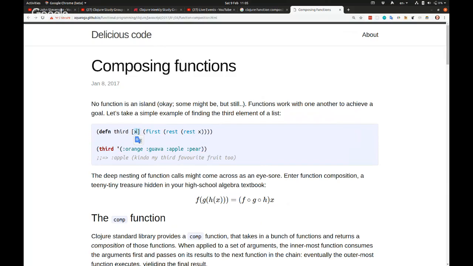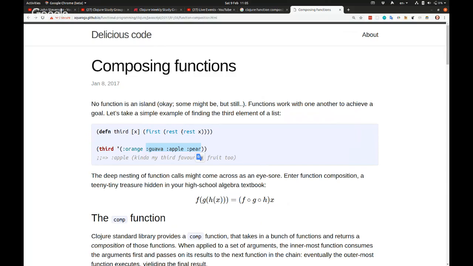So the x name gets this value, and we're putting the list of fruit in here. Then we're calling rest on that data. If you remember your rest function, it returns everything but the first one. So we ignore the first one, which is orange, and return the rest: guava, apple, pear.